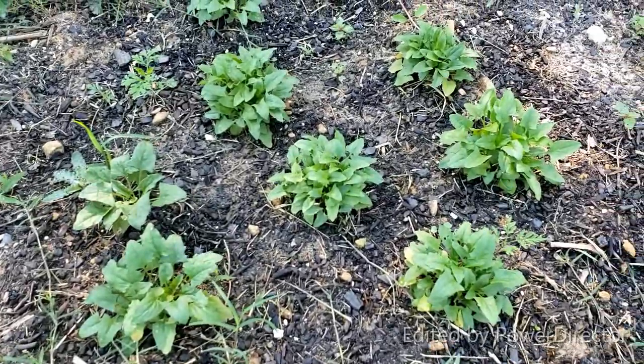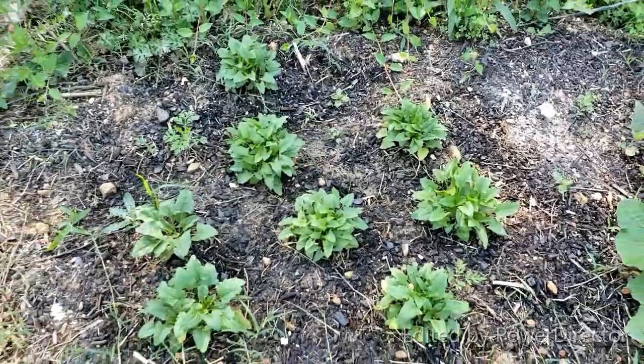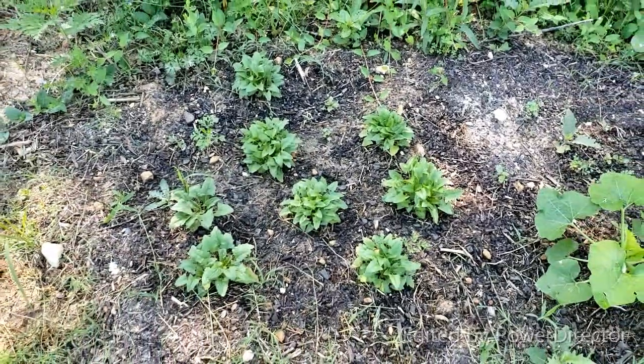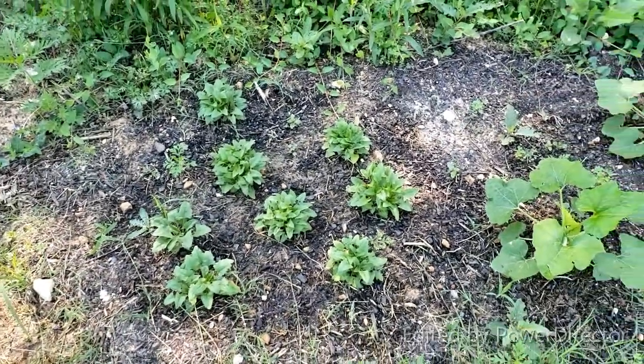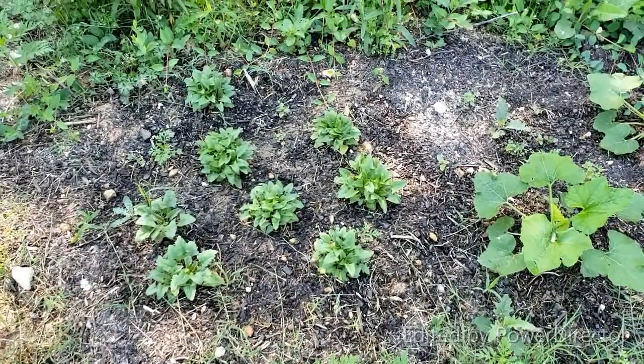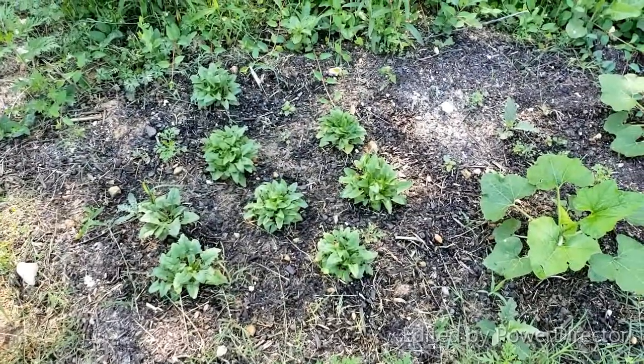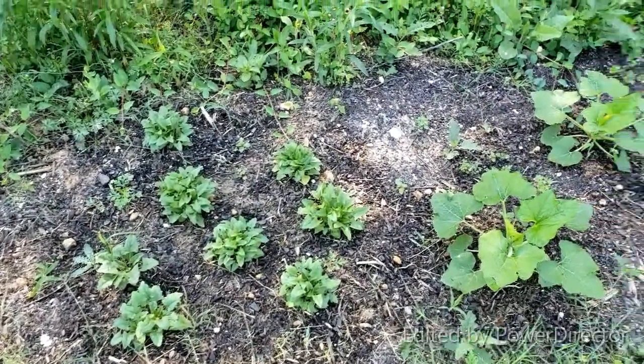You can eat all these leaves and they taste very similar to spinach, but they also produce a red berry that tastes like mulberries. And so I'm just letting them go the way they are. But I put them in the shade just because they don't need full sun all the time. And I thought this would be beneficial, and they're actually surviving better here than they ever have in the garden. So I may start planting these in shade.